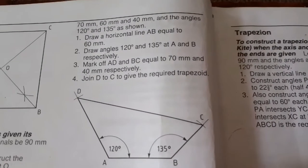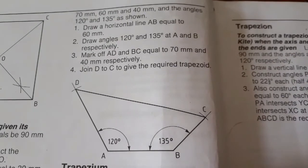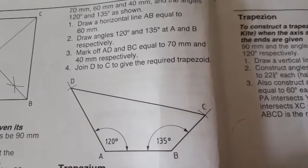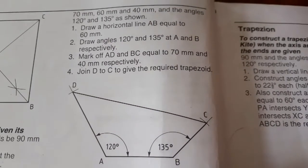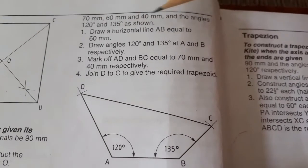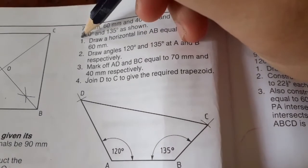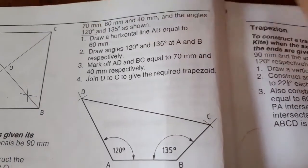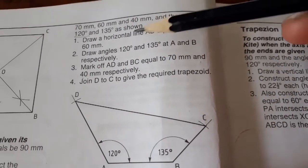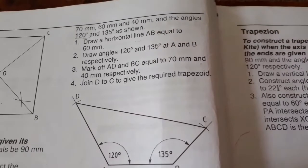Good day, students. The next question that we will be solving is the trapezoid. That's question number 4 in the paper that you were given, and the dimensions are given to you. The question reads 70 millimeters, 60 millimeters, and 40 millimeters, and the angles 120 degrees and 135 as shown below. 120 degrees is something that I have not shown you with the compass and ruler only. I will be showing it to you today. So we will be starting with the first step.